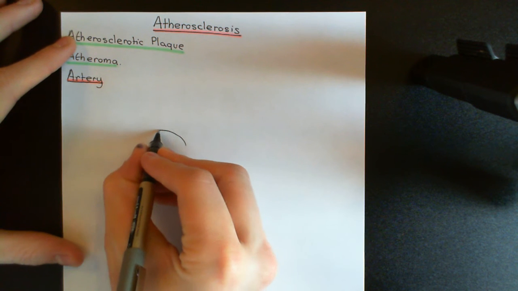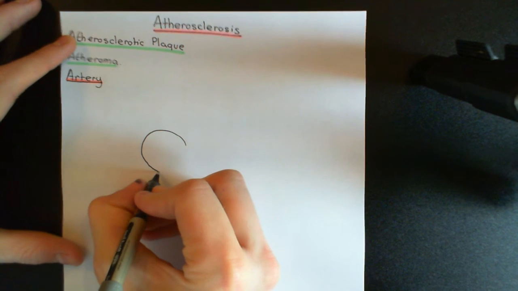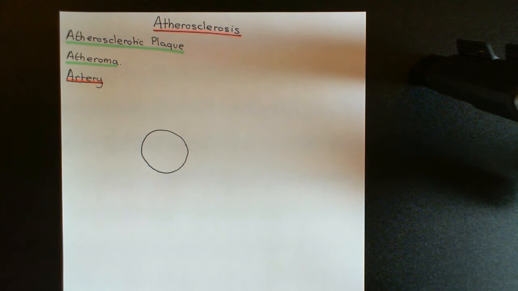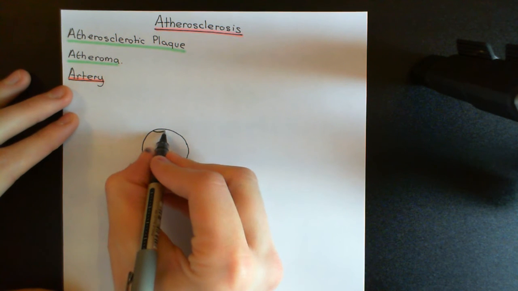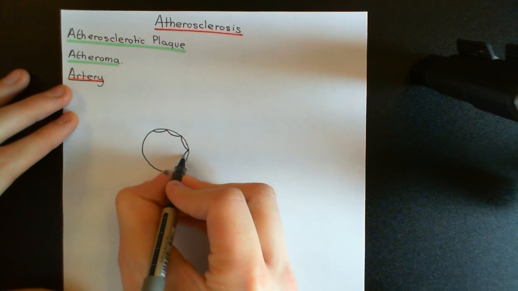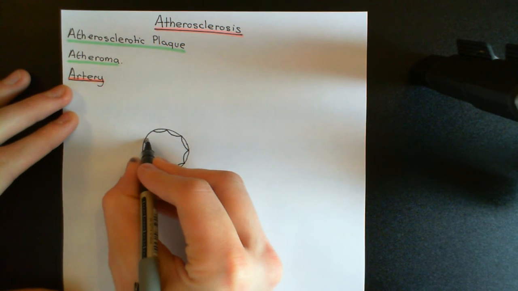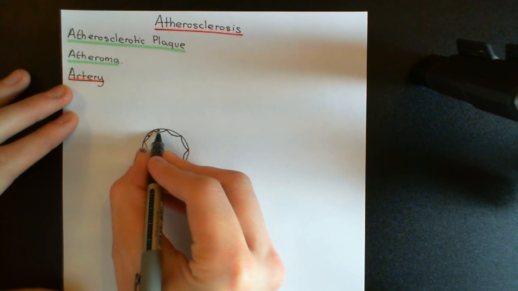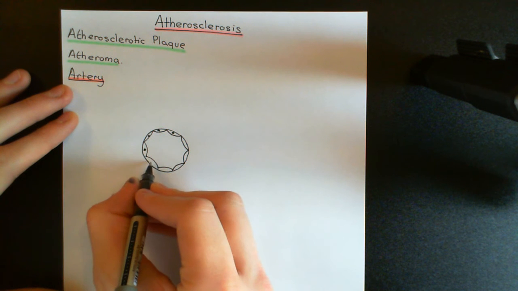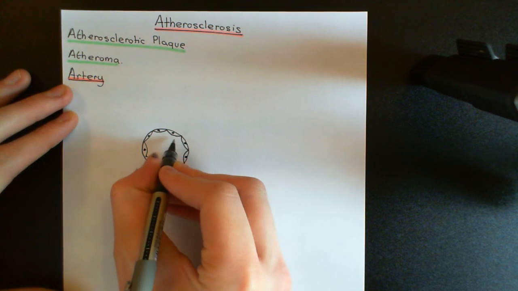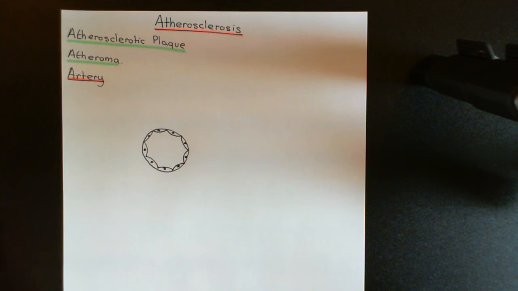So the innermost layer then of an artery, test yourself, what is the innermost layer of an artery? So what is it that actually borders the lumen? Well, the cells which line the lumen of a blood vessel are, of course, the endothelial cells. So I will draw some endothelial cells here. These are the cells which the contents of the blood, so all the blood cells, the red blood cells, the white blood cells, the platelets, and all of the proteins within the blood plasma, all of these are in contact with the apical surface of the endothelial cells, which are shown here.